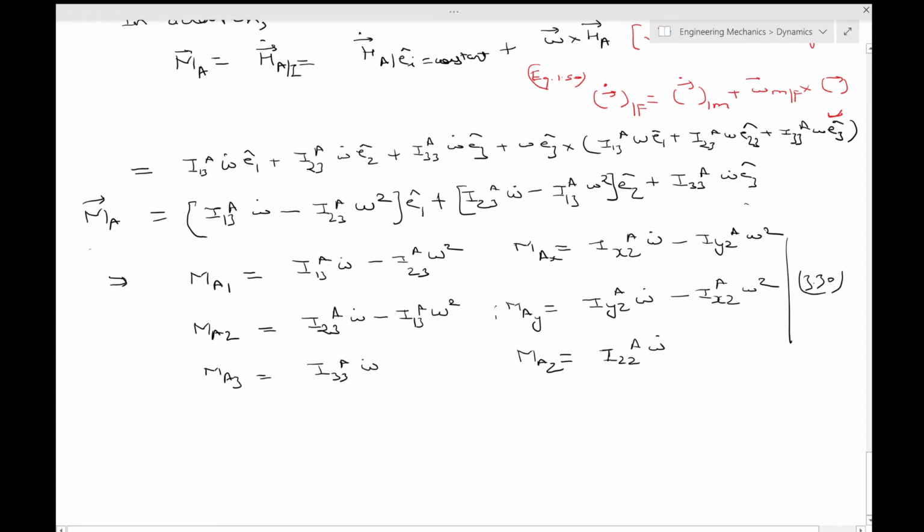Then if you have this 3.30 applied to the center of mass, you can easily write them in this particular way, and you can remove the unknowns once you really know about the things from the center of mass perspective. So A is a generic point on the body, but knowing it from C, you can eliminate some of the unknowns. So always begin with the center of mass. Okay, that's the whole point.